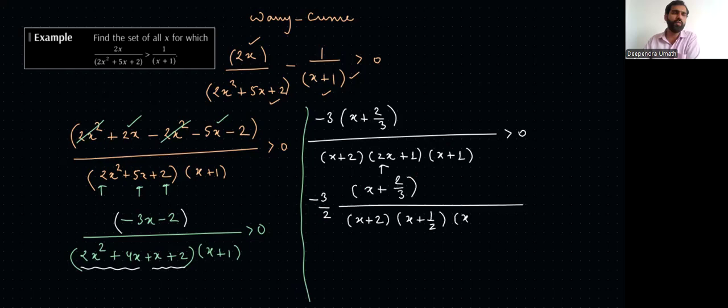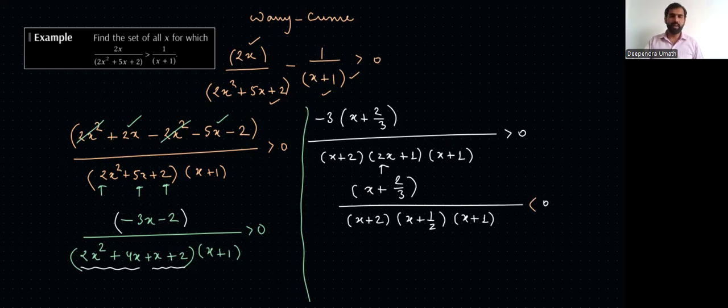Now, inequalities follow a certain rule that if you multiply an inequality by a negative number on both sides, its sign changes. Which means if −3/2 I want to get rid of, so I'll multiply it by −2/3. So when you multiply by −2/3 on both sides, it gets eliminated from here. 0 into −2/3 is 0. But this sign, which happens to be a sign of greater than, will get converted into a sign of less than, because I've multiplied this inequality by a negative number on both sides. I hope this part doesn't confuse you at all.